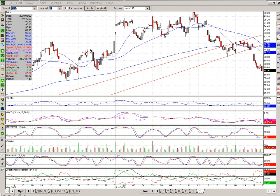Alright, traders, taking a look at what we were looking at last night. We had this possible bear flag setup pattern. Remember, we had the down bars right here on the daily chart. And this is a close-up on the consolidation here on the SPY on the 60-minute chart, making the flag pattern. Well, we did gap lower on this chart, and we did continue to sell down, as we did set up right here for another bear flag, and we did sell down off of that.